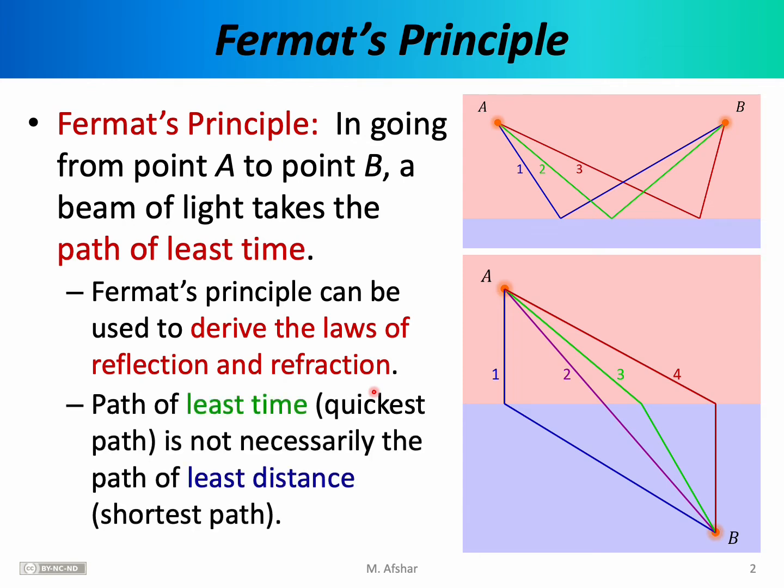In this context, it's important to recognize that the path of least time is not necessarily the path of least distance. In the case where the beams are all confined to one medium, least distance and least time are essentially the same thing. But when the beams travel from one medium into another medium and the speed changes, then least time is definitely not the same thing as least distance. You probably understand what this means if you've ever had to drive through traffic. The congested route on the highway, which might be the shortest path, is not necessarily the quickest path. Sometimes you choose to take a longer path home because although the distance is larger, the time is shorter.